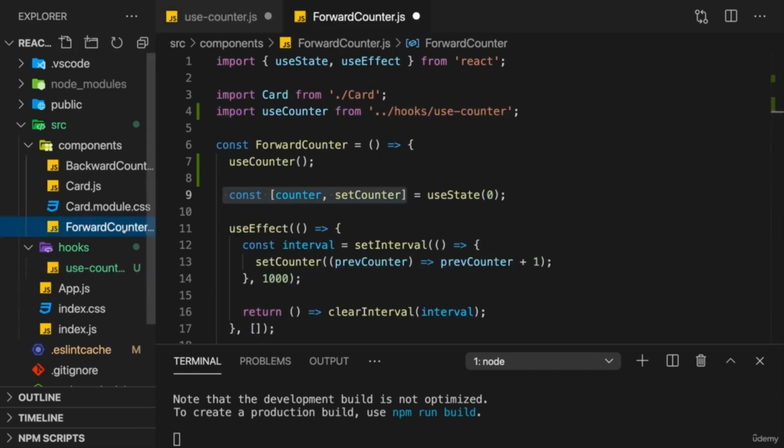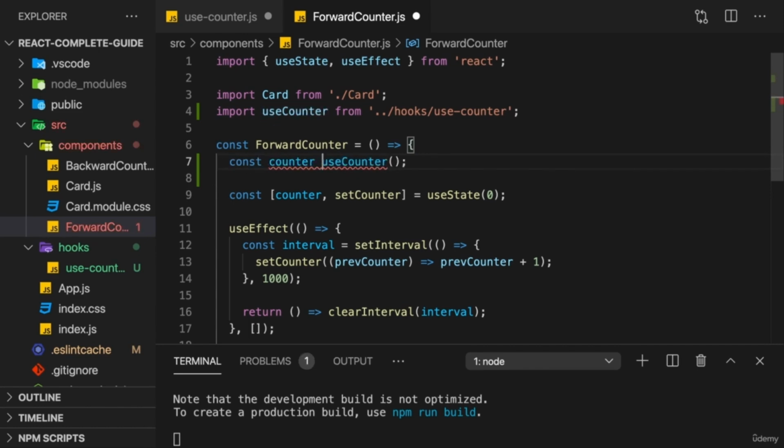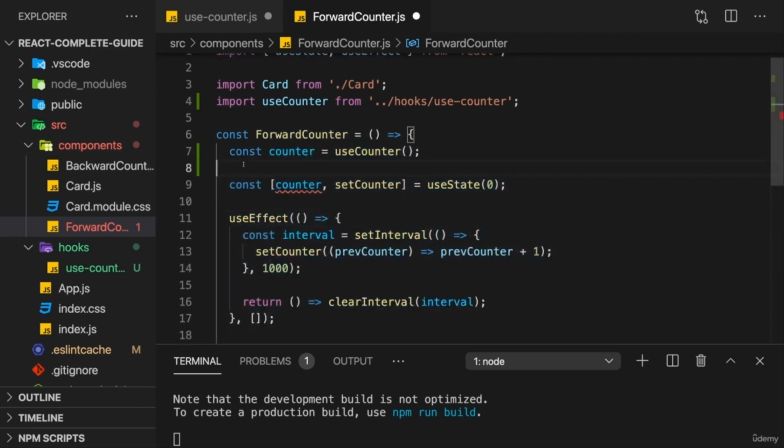So this state, which is managed or set up by that custom hook, I'm returning it here. And therefore, in the forward counter component, where I call useCounter, I can, of course, use that returned value. Here I can set up my counter constant, set it equal to calling useCounter. Since useCounter returns the counter, I can store it in a constant of this component.